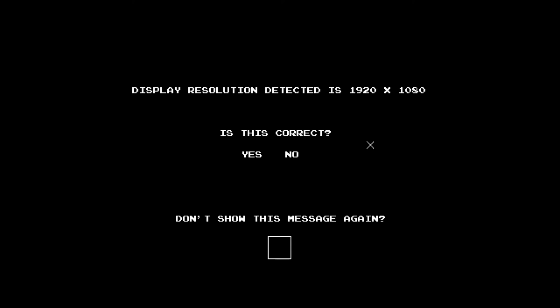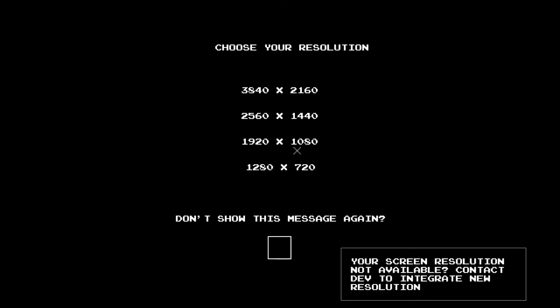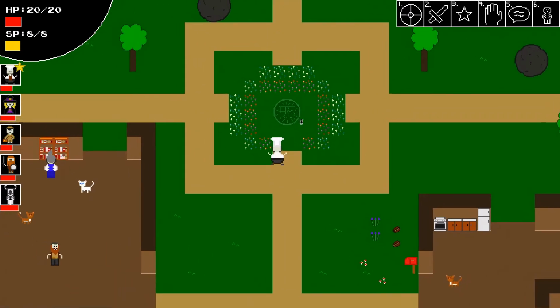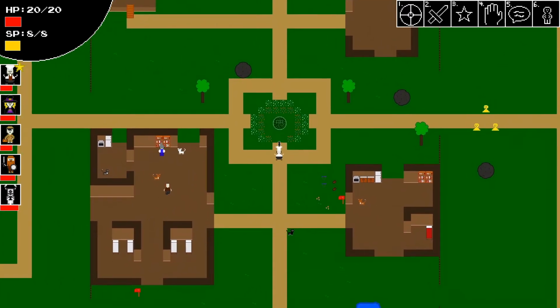If I press no, it brings me to a screen that lets me choose the resolution. I only have 4 for now, but if I notice a demand for a new resolution, I'll do my best to integrate it. If I press my resolution and boot up a game file, I can zoom out once, twice, with each zoom being a pixel-perfect scaling.